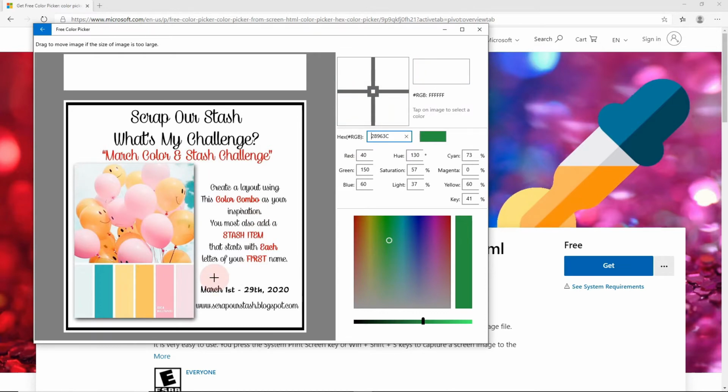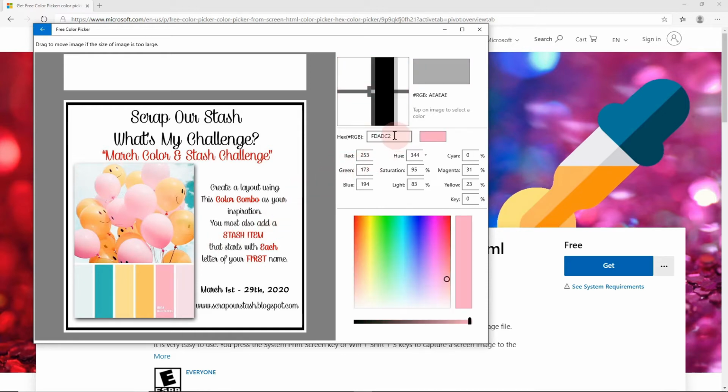Now that I have this image here, I can go ahead and pick the different colors that I want to use for my project. So if I wanted to pick this dark pink color, I can just click on that and it will save that color here. And I can go ahead and copy this or write it down, and you're actually going to put this hex code into Cricut Design Space, and that will give you this exact color of pink. So I'm going to go ahead and write down these hex codes for the different colors that I want to use, and then we're going to go back to Cricut Design Space and customize our key.